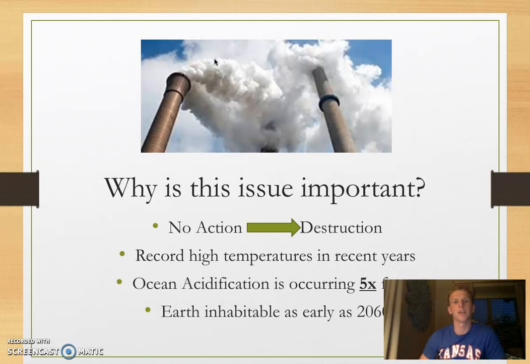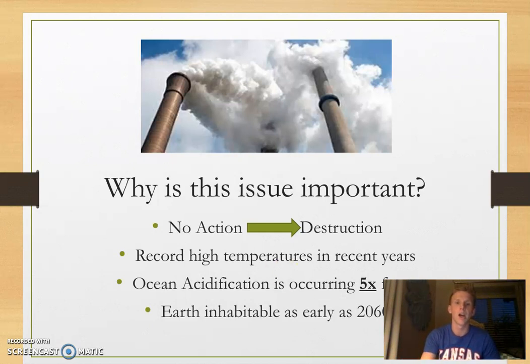This issue is important because it's shown that we need action now, or else it is ultimately going to destroy our Earth. Without doing anything, we can't solve it, and our Earth is going to die. We actually have had record high temperatures in the past years. I'm saying years, not just year, because that is big. We've had record temperatures not only this past year, but the year before that and the year before that, which shows that it's a worsening issue. It's not, oh, it happened once, it's probably just a fluke.